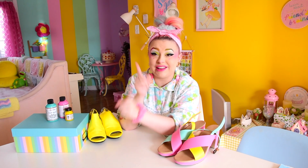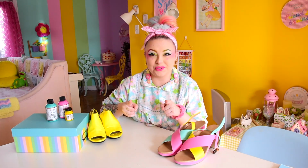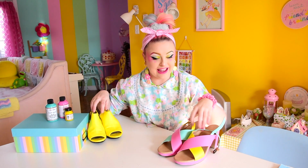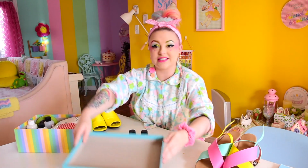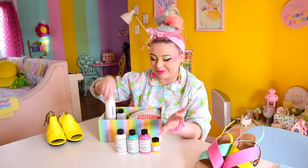And do make sure, if you're gonna follow this like a tutorial, because I'm gonna try to make it all inclusive and have most of the stuff, make sure you know what shoe you're painting on and if you need the hardener or the softener stuff. So yes, I have here a couple pairs. I keep the rest of my shoe painting supplies in this box. So I have my paints, which is the most obvious thing that you need to buy, probably.